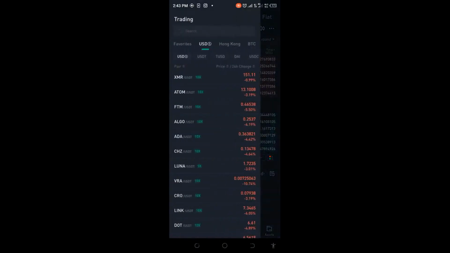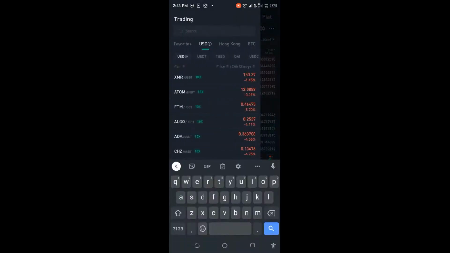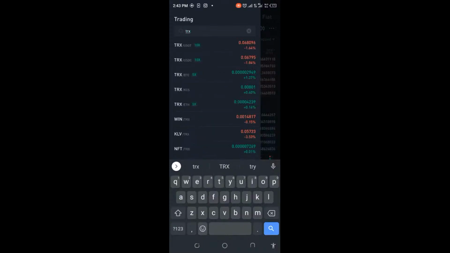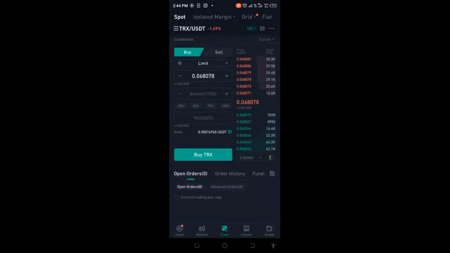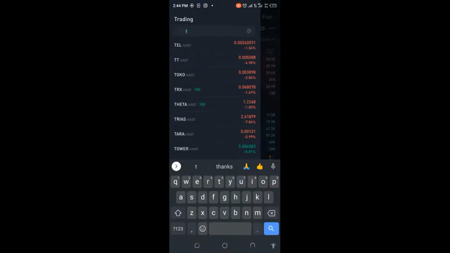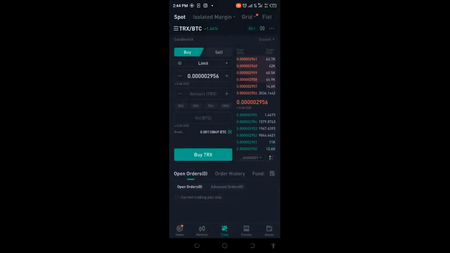Let me go back. These are the things that you have to really take care of, right? Because you don't want a case where you're selling it for so expensive. Because right now, I need to transfer this back. I need to take this back into Binance and get a profitable amount. No, I need TRX BTC. TRX BTC. Where's BTC? Okay, here it is.